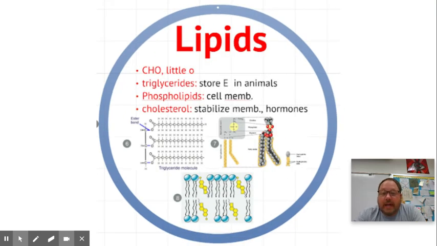Lipids, since they don't have much oxygen, don't dissolve in water, and they are immiscible. They don't mix with water. So that's why oils and fats will float on the surface of water. Now, lipids play out in different ways in our body. The way I think of lipids is I think of MEM. They act as membranes, energy, and chemical messengers. So just for lipids, remember their functions, MEM.